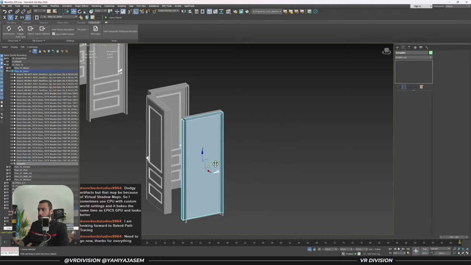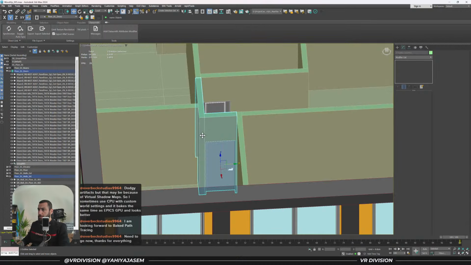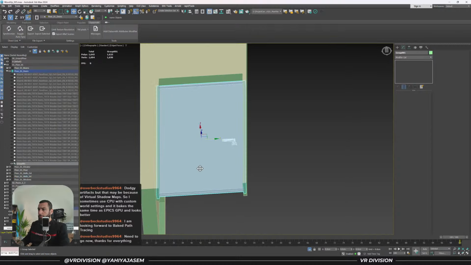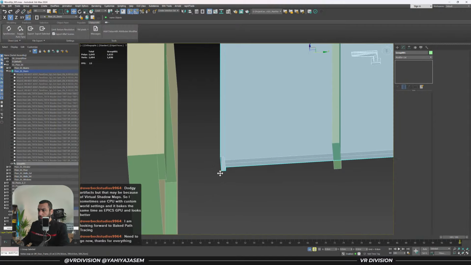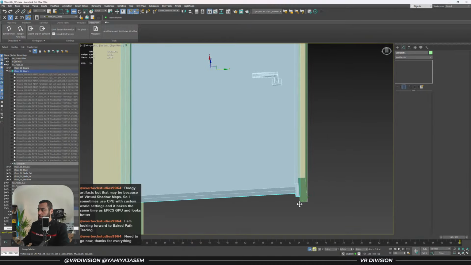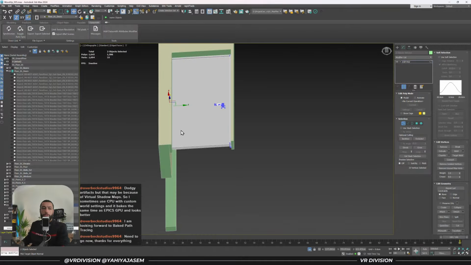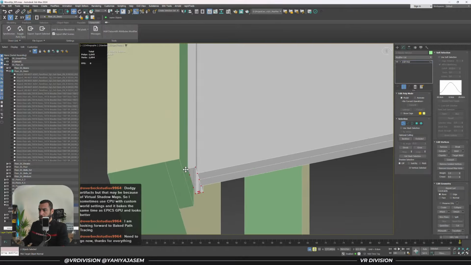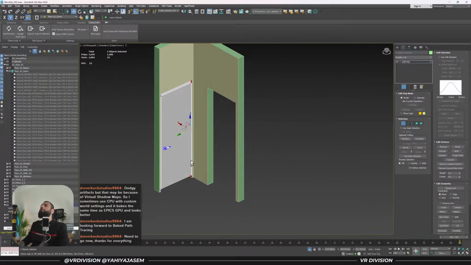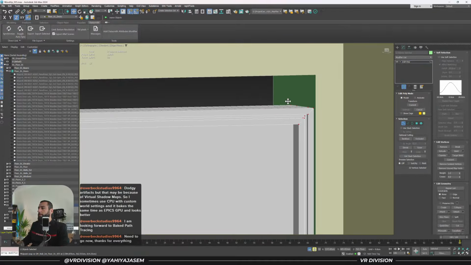Let's place it, and make sure this is in the correct placement. Let's add an edit poly on the top and fix the vertices here, and improve the height just a little.